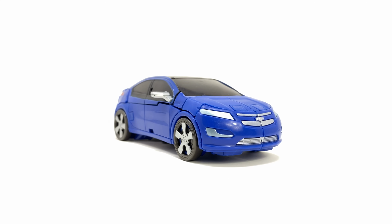figures which actually do get the license. It looks very accurate to the real life vehicle. I love the paint, I love the detail, and I love the overall scale as well as proportions. So this guy certainly is a solid Studio Series Deluxe, especially considering that we've had a massive lack of live action movie figures in this past year.